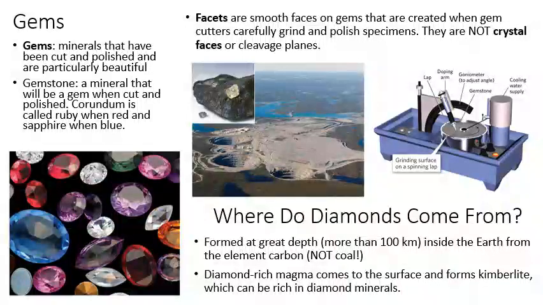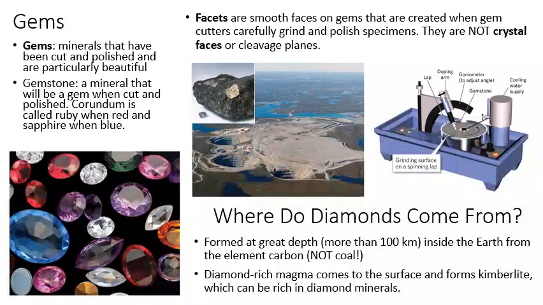The third part of our lecture on minerals and rocks will discuss minerals as gems and minerals in rocks. Gems are minerals that have been polished and cut and are particularly beautiful, so much that they have monetary value. A gemstone is a mineral that will become a gem if it is cut and polished.